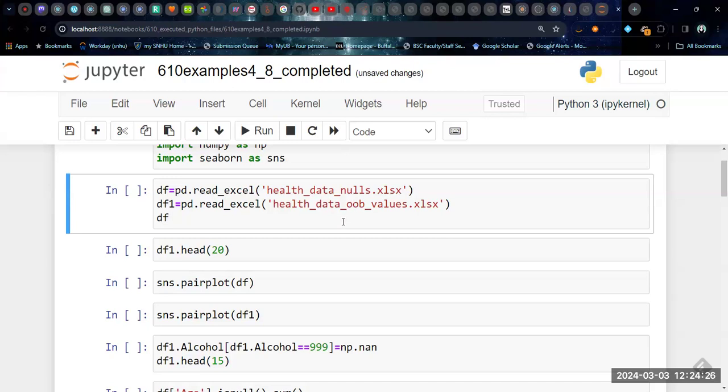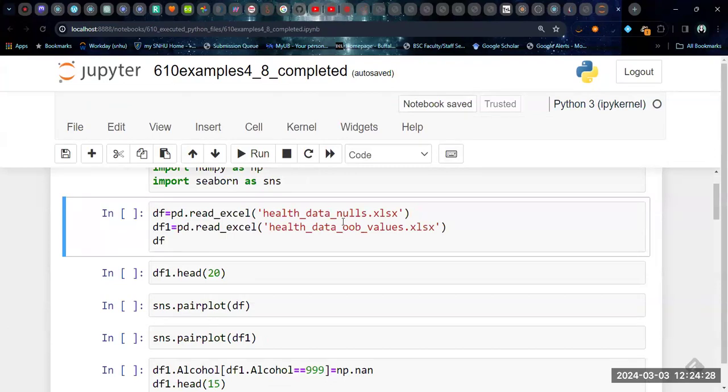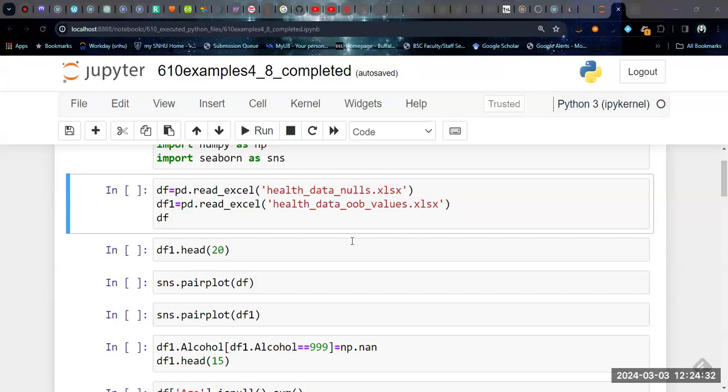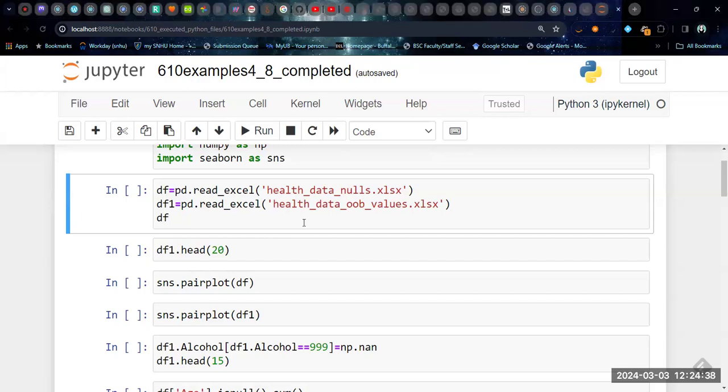Out of bounds values like 999 when we're talking about percentiles of cholesterol level or something like that. So they're clearly 999 as an age. So the values are clearly indicating something, and they're not in the standard range of the rest of the data.